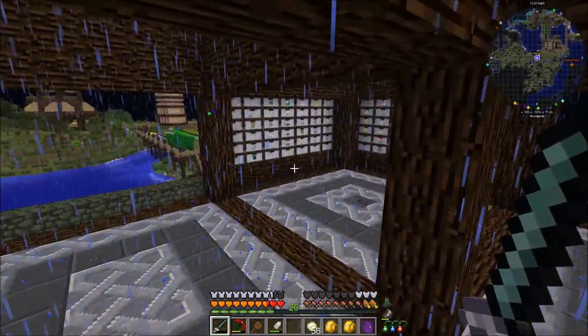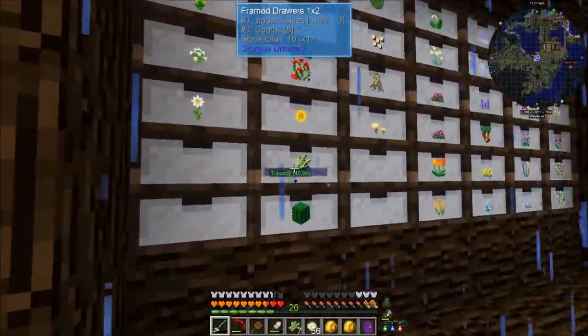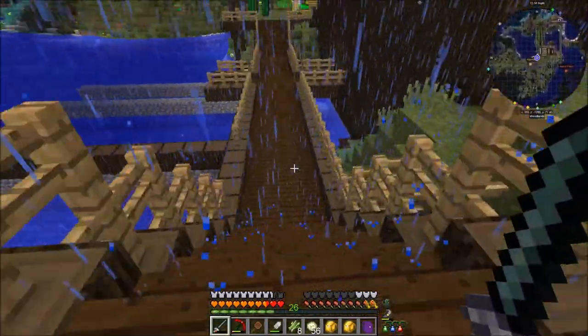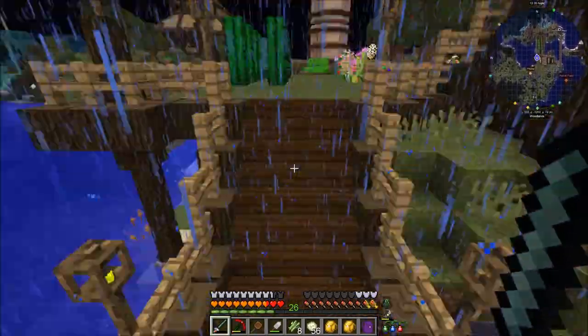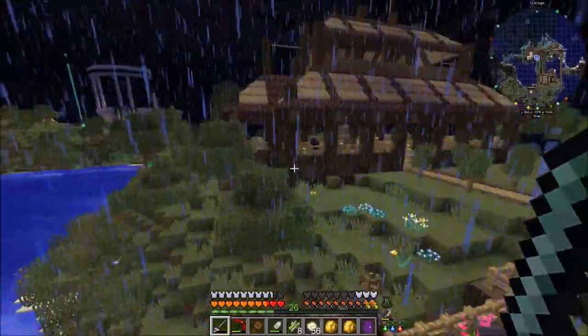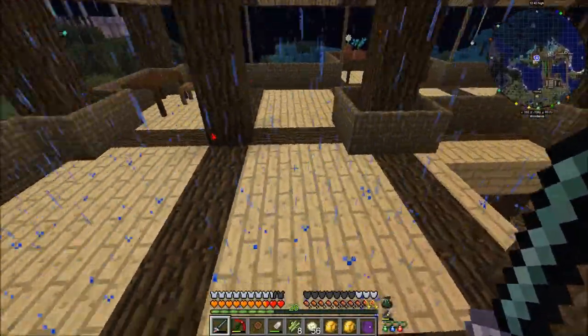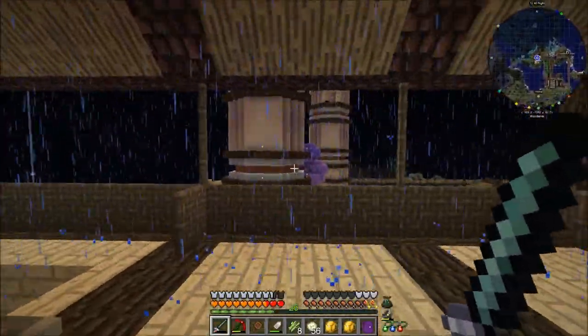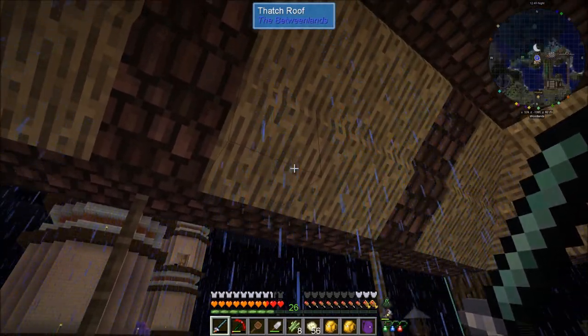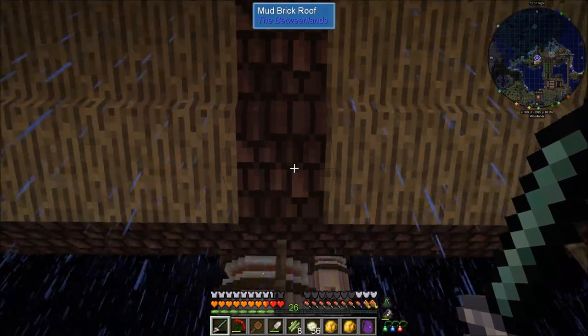Oh, and since it's raining, you want to see something really funny? This is actually really cool, I think. I know some people might find it annoying, but I find it really awesome. If we pop over here to this building, you'll notice the roof is mud brick and thatch. This is something really neat about the Betweenlands. It actually rains through the thatch, which makes sense. I mean, it's thatch, right? But it doesn't rain through the mud brick.